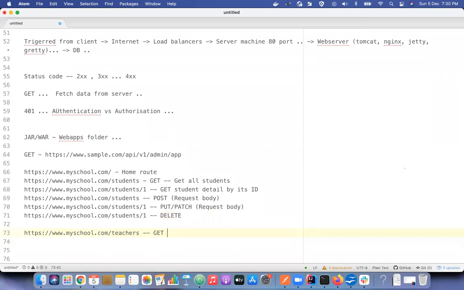So for every purpose in this particular website, you will have different endpoints. With different operations, different methods, right? HTTP methods.